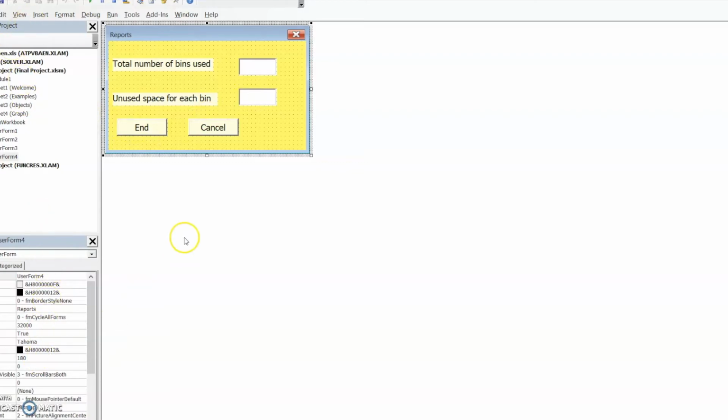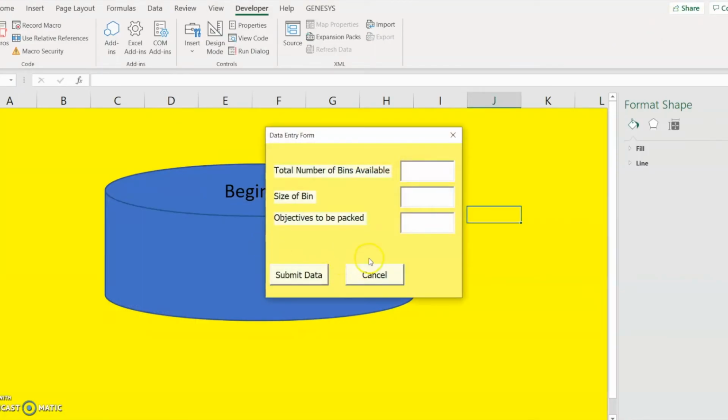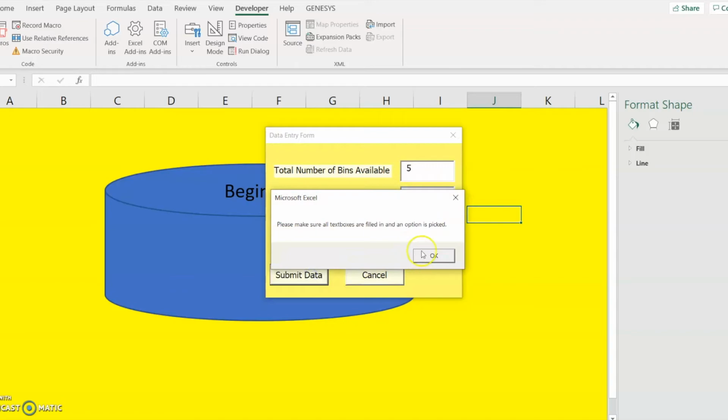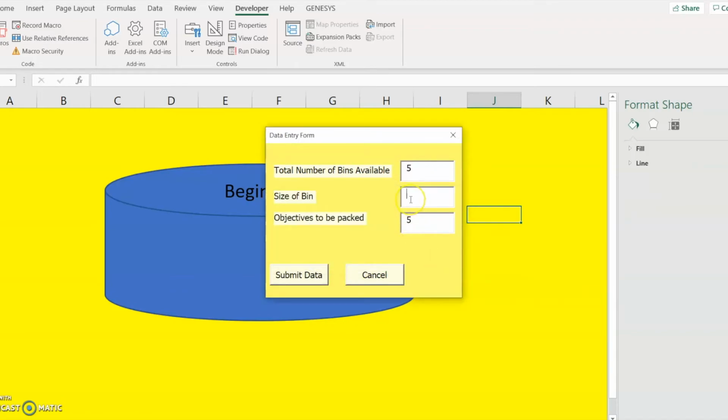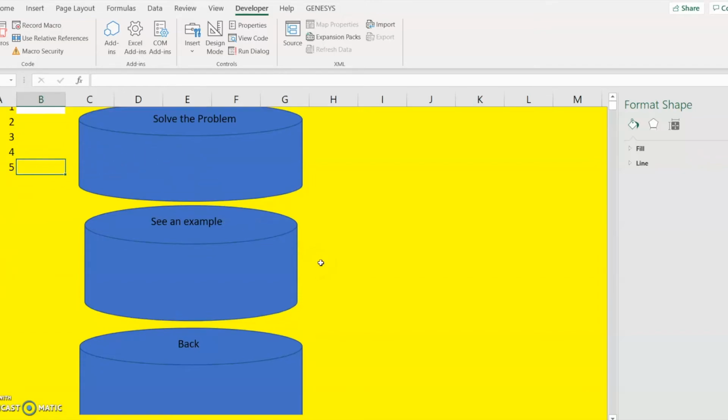So now I'll go over how to use the program and how it runs. Start by just getting out of this VBA window, so just minimize that, and then you have the begin button right there. So you click begin, and it shows the total number of bins available. If you just put in 5 and click submit, it won't work because you need all the variables. So put in 5 again, submit, and it goes on to this one. That's that code I was talking to you about. We have a normal for loop that just goes through all the numbers you could possibly put in, and then this is supposed to make each one of these a white space. I showed that code earlier. For some reason it doesn't work.